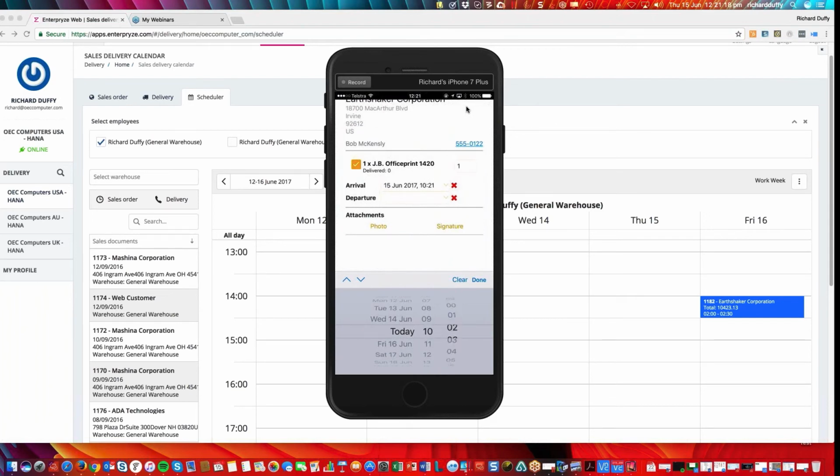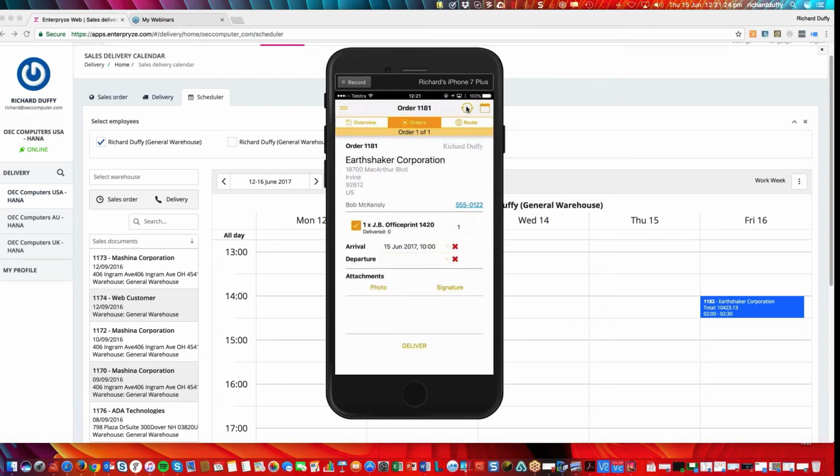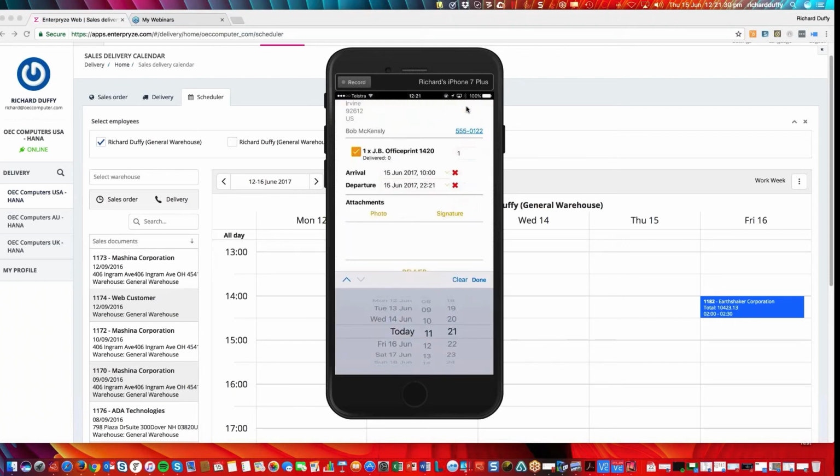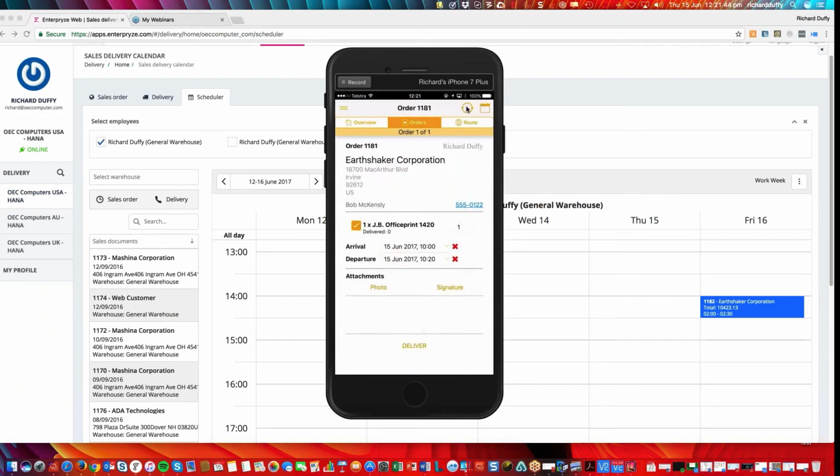For those of you who've got customers that deal with some of the big retail chains, they're very fussy about things like that. You know, when did you get there? When did you leave? How long were you on site? All those kinds of things. So you can start tracking that information. And in a future release, we'll actually start to auto track that using the GPS information on the mobile device. Okay, so again, we'll say they were there for 20 minutes.